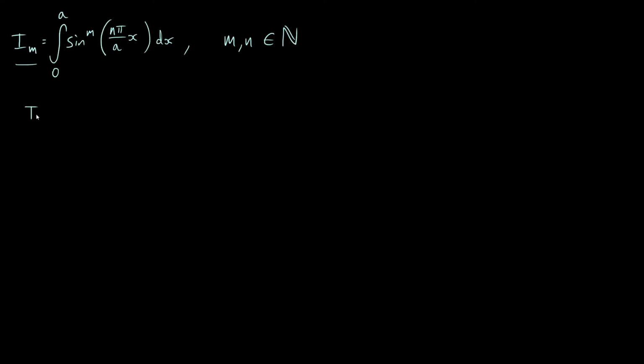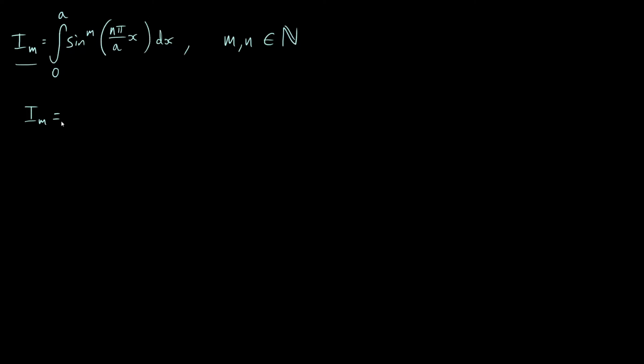So the first thing I did is basically thought, well, as this integral is written, as it is now, we don't really know what to do with it. However, if we had a cos term in our integrand along with our power of sine, then we would be able to make some progress, right? Because imagine differentiating a power of sine. You are going to just decrease the power of your sine by 1, but then from the chain rule you're also going to get a cos term, right? And so if we had a cos term in with our power of sine, then we could just use the inverse of the chain rule to figure out what the integral of that thing was.